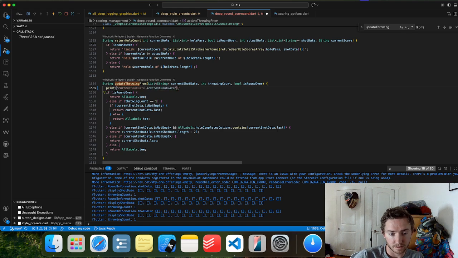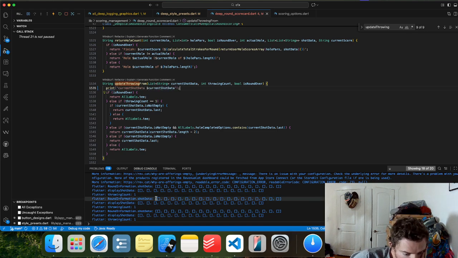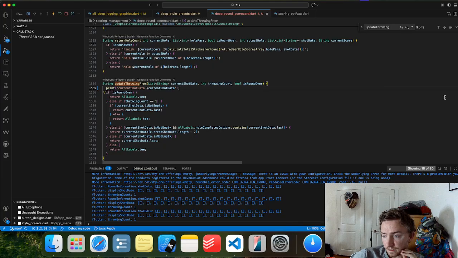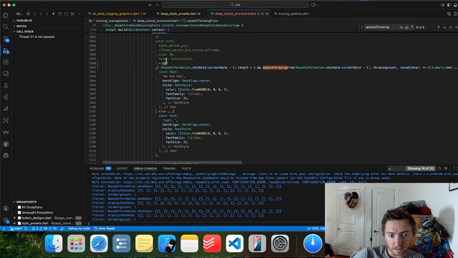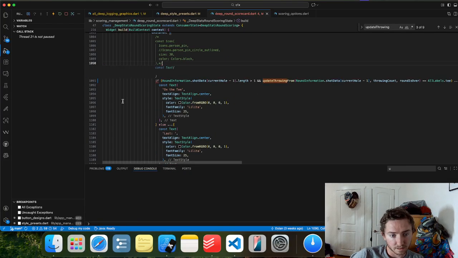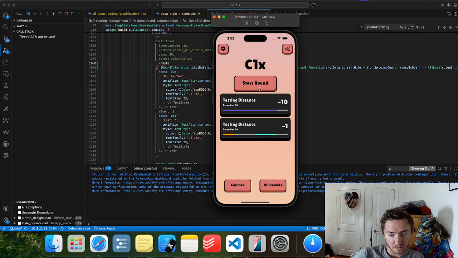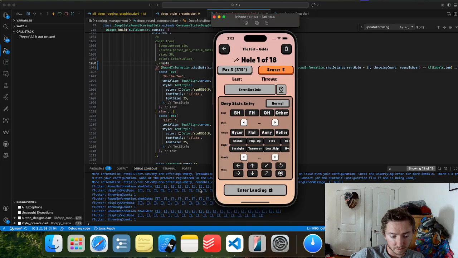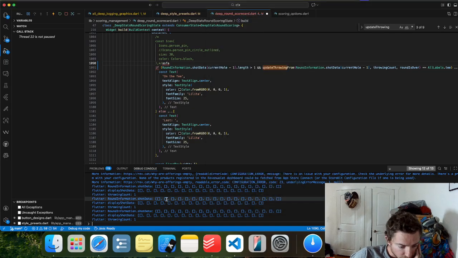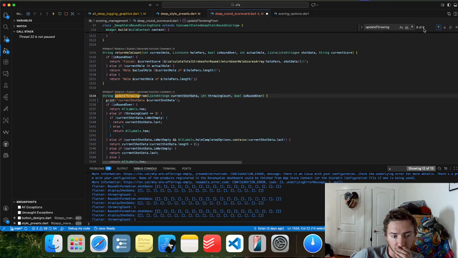Print current shot data. Current shot data never gets called. Meaning what?